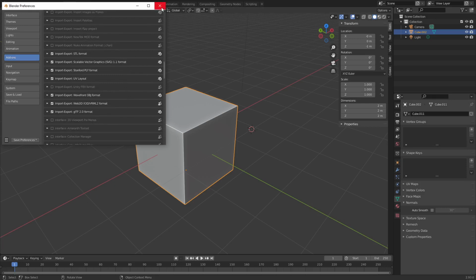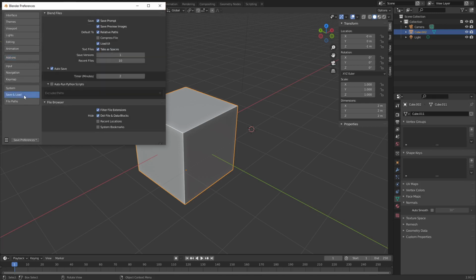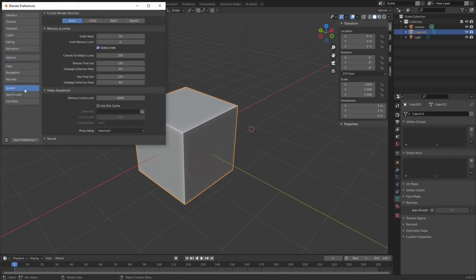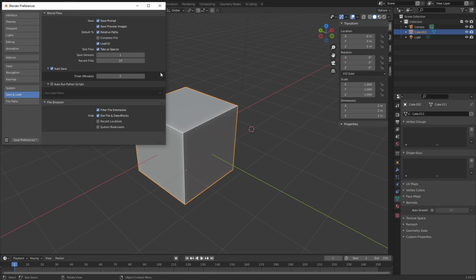But other than that, it's pretty much it for preferences here. When you save a Blender file, a lot of times you'll see a file saved with it called .blend1, and that's going to be your save versions. It's basically a backup file. So if you don't want a .blend1 file, you can turn that off. Turn it to 0, save your preferences. If you want more, you'll end up with a .blend1, .blend2, .blend3. So just keep that in mind. You can always bump it up as well if you need to.